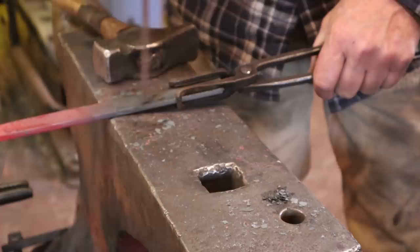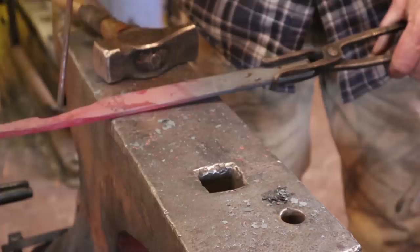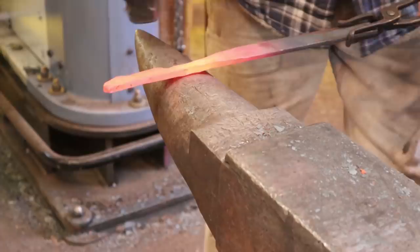Depends on how heavy duty you want your tongs and what material you're going to hold with your tongs. But these tend to be rectangular reins that just have the corners knocked off as opposed to round reins. So with our transition point defined, it's just a matter of drawing these out to what you want. I'm going to start here, but the next heat I'll turn it around and work out.